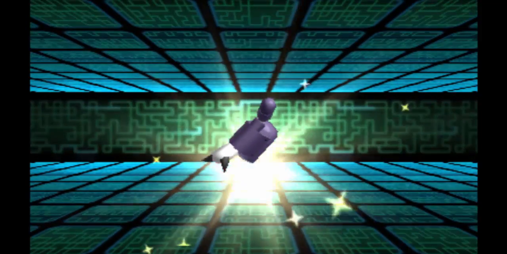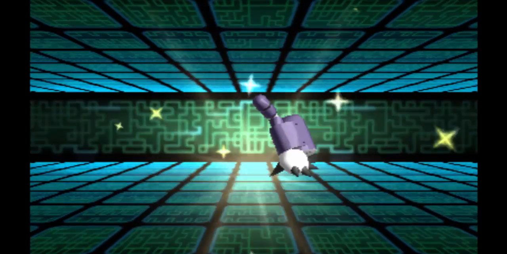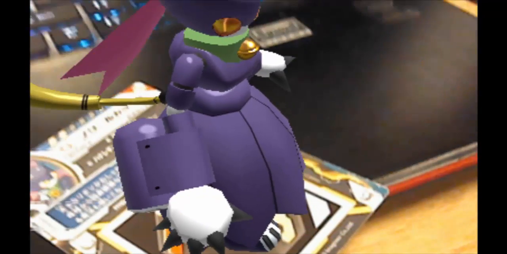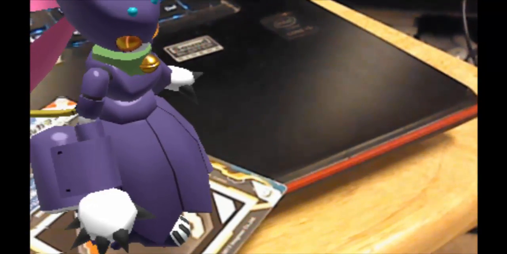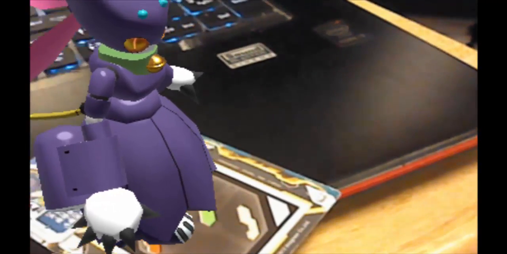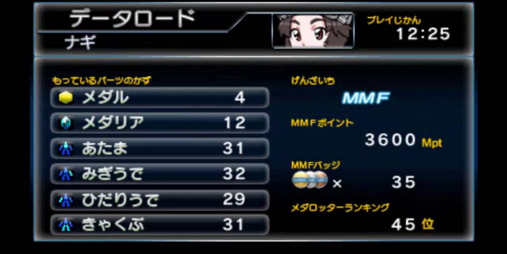What do I have in my notes? Nope, it's Noir Cat. There we go. And we'll take a look at her parts in a bit. Very interesting. But slow attacking, but I'm sure she'll prove useful. Alright, let's get into the real game now.